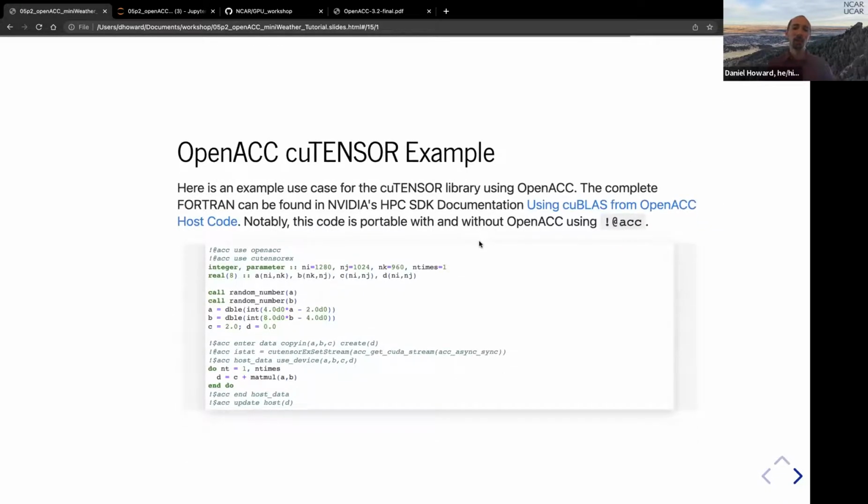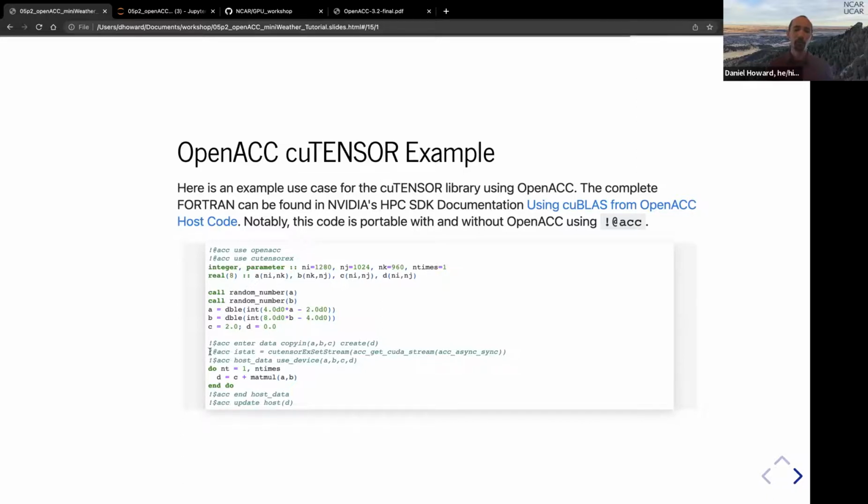One example that I'll focus on briefly before we go into questions is this Q-tensor example. I encourage you to look through that. You can see here we're using OpenACC, so opening up that library and the routines we want to access. We also have the Q-tensor library we're loading in as a module. And essentially, we can copy in these variables in our compute region.